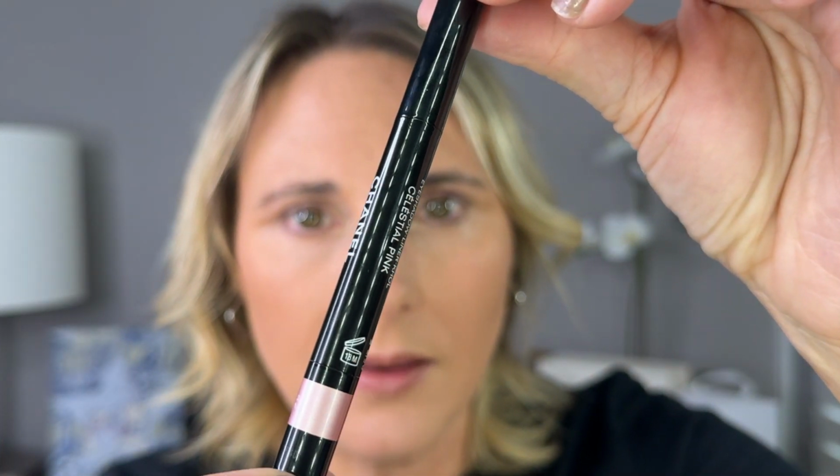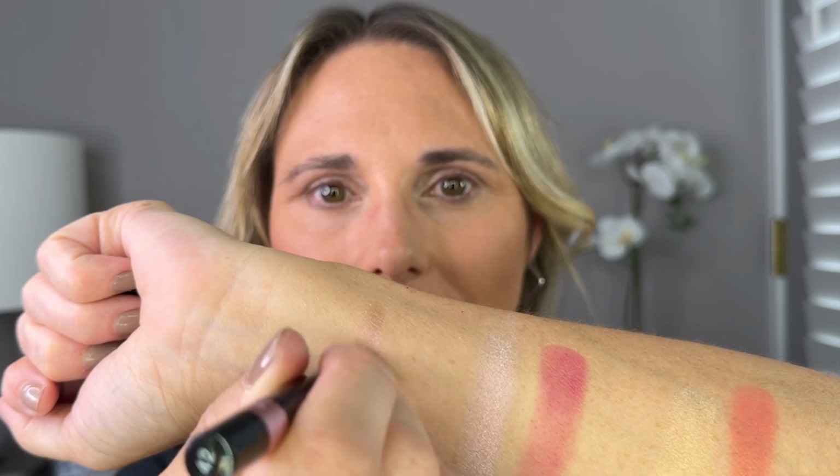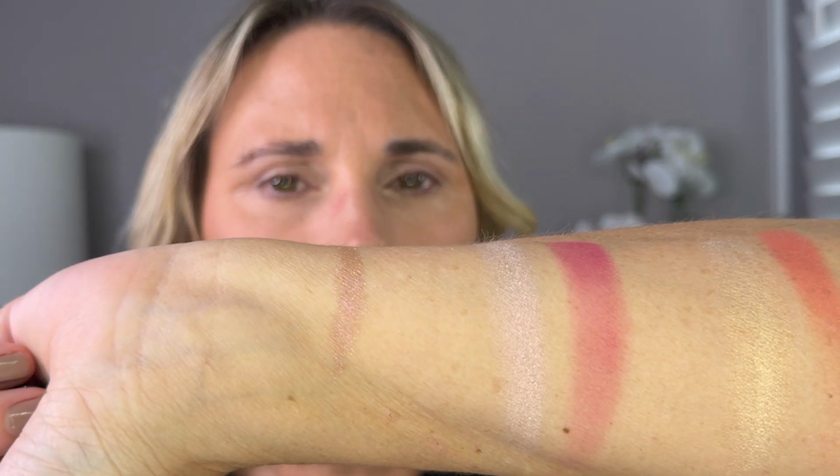Like I mentioned, I picked up 3 of the new crayons. So start with number 42, Celestial Pink. Now I did open these already, do a little bit of swatch on my arm and take some photos. And the pink does have some glitter particles in it. I'm not certain that I'm going to like it on my eye. I really am not. And when I was swatching it, the actual crayon stick felt a little loose. So that's what it looks like. I think if it didn't have all of the glitter in it, it would be a beautiful base shade. But because it has all that glitter, I don't know that I'll be able to use it as a base shade underneath the rest of my eye makeup.